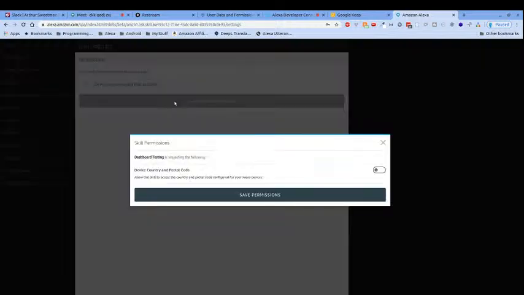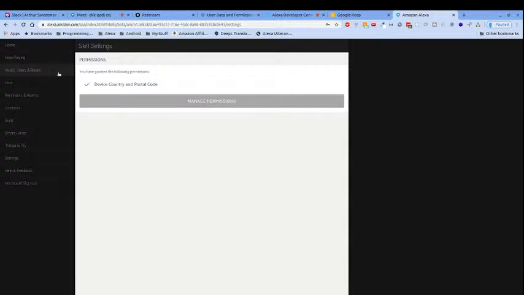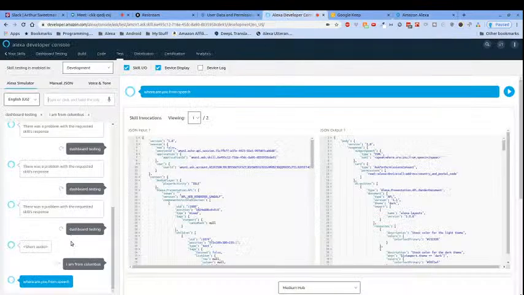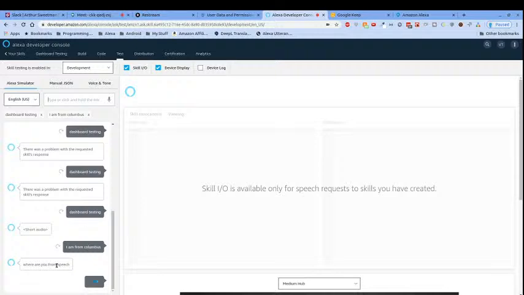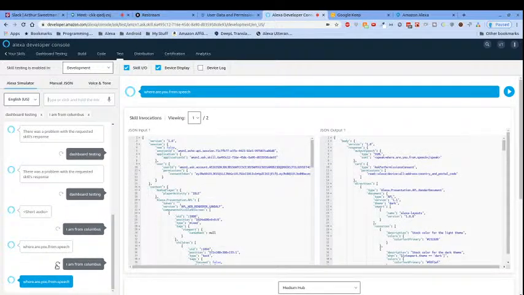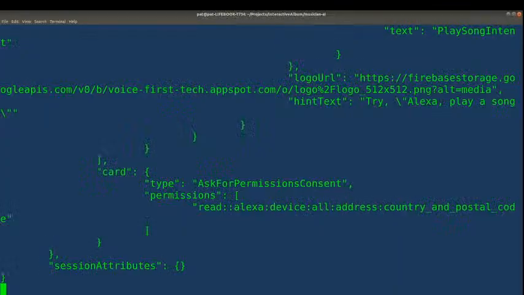Alright, I was already over here, manage my permissions, device and country code, save it. Alright, so now I have given you that permission, so let's try this again. I am from Columbus. How's it looking in Firebase? Location, US, postal code 84101. Interesting, I don't know where that is. Maybe Seattle? Alright, so we have now gotten the permission card as well, so I'm going to push these changes up.